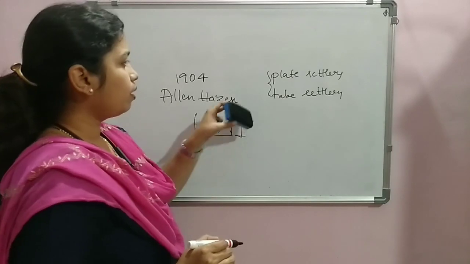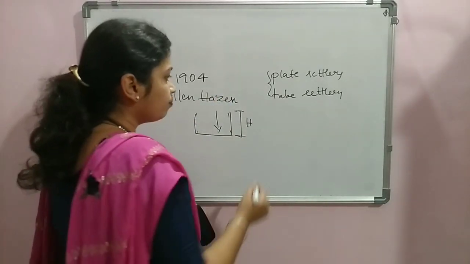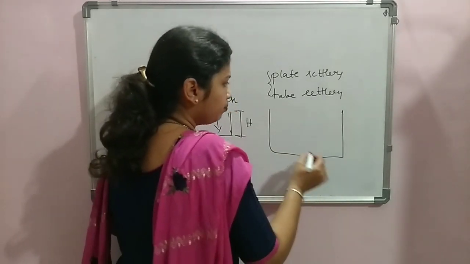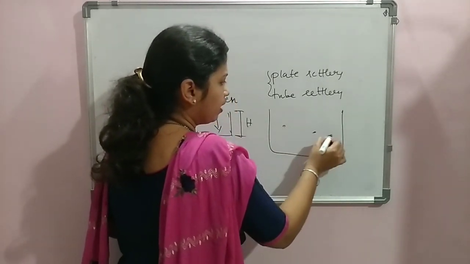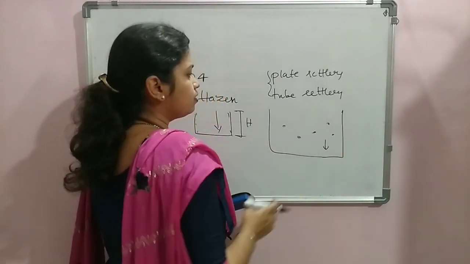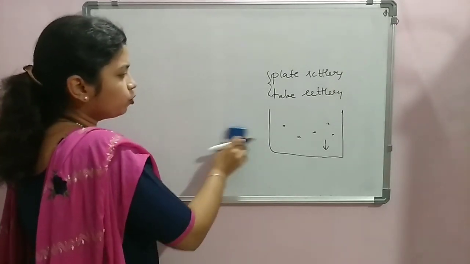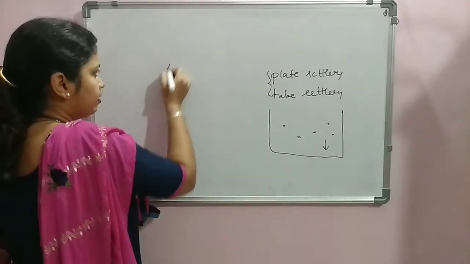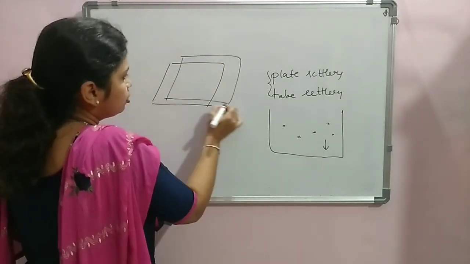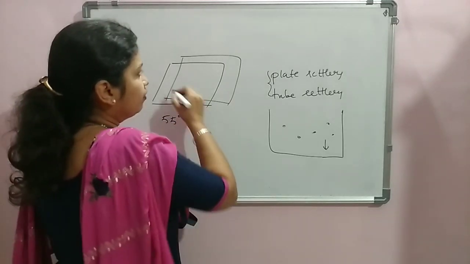By the methods of plate settlers and tube settlers, we are changing the process. This empty tank, which was kept normal, would have let the particles settle down slowly like this. Now we are replacing this empty tank with plates and tubes. In the case of plate settlers, a series of slanted plates are sloped at around 55 degrees.